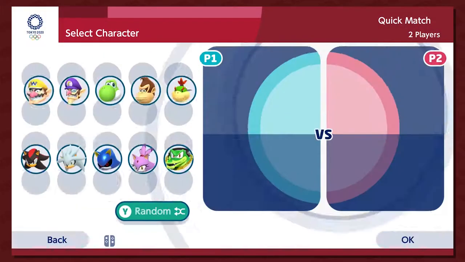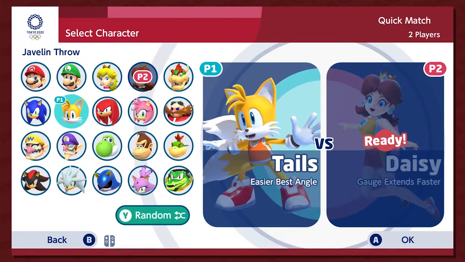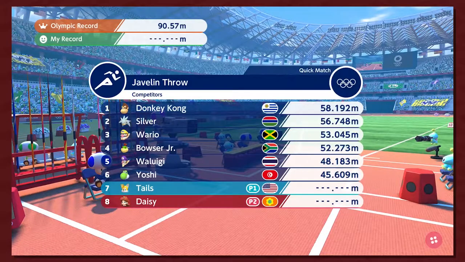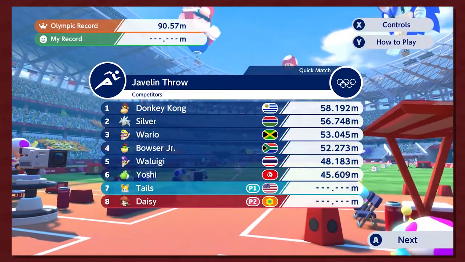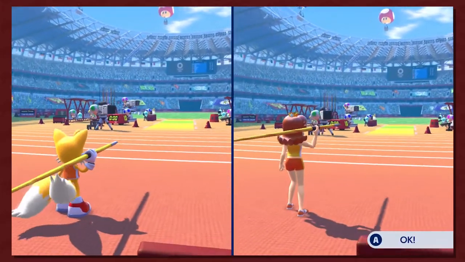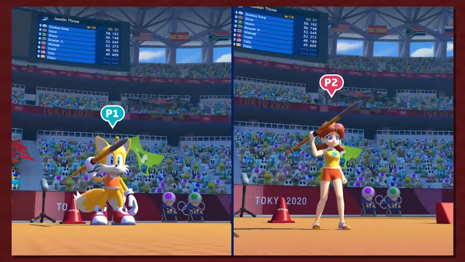All right, so you got this? Because Tails is smart. So you're just going to stick with Daisy the whole time. Yeah, I'm going to stick with my classic side piece. Because she's classic, man. Oh, so we're doing it together. All right, so you've got to pay attention. So I'm on the left, you're on the right.